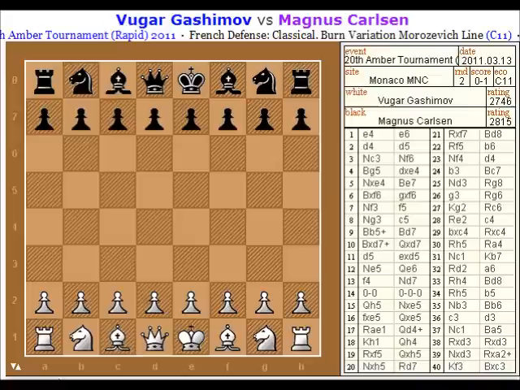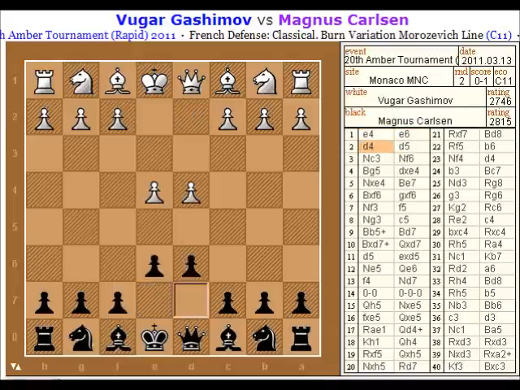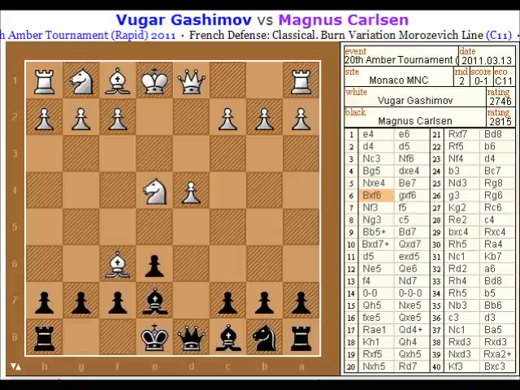So as in round 2, Magnus was playing black. Let's flip the board against Gashimov, who I've seen at Gibraltar. A very dangerous player, got into the 2700 club a few years back, quite a young player. But now, believe it or not, Magnus must be looking at the YouTube channel, because what does he play here? He plays my favourite Bern variation with d takes e4, and he allows the double pawns here, the Morozevich line in particular.